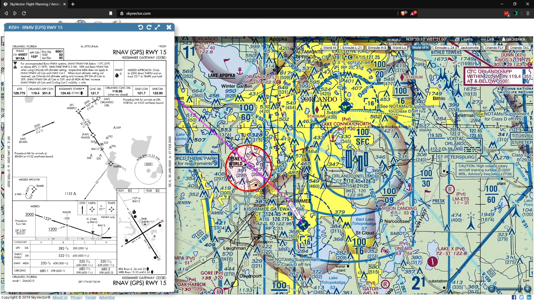It's directly lined up with it. And then the other point is WERPO. I'm going to drag this out again. You may have to drag it around a little bit to find where this point is. Okay, it's right here actually. Wow, it's almost like right over Disney World. Actually, it's in Disney World. So we're going to fly out, and then this is going to take us directly at the runway that we're going to be landing at.